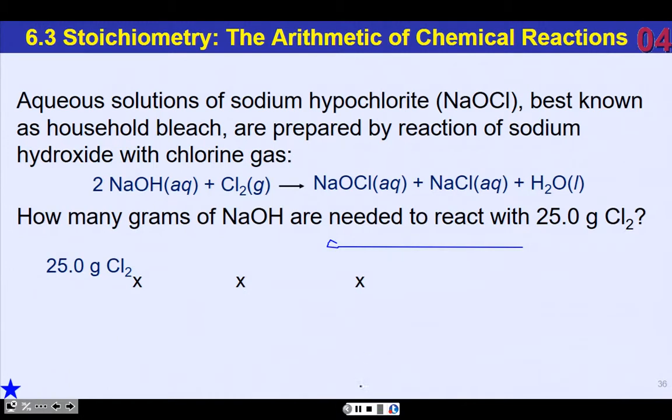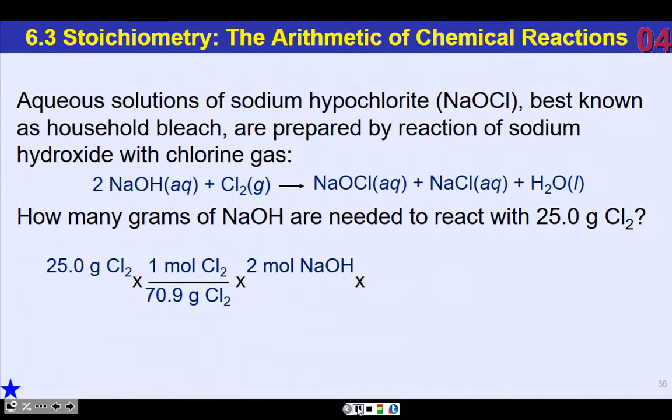All right. So let's follow the steps. Starting with your 25 grams of chlorine, we're going to need to determine its number of moles. So the number of moles is determined using its molar mass. And for chlorine, 1 mole of chlorine should be, think about it, look at your periodic table, twice chlorine's atomic mass of 35.45, which should give you 70.9 grams of chlorine. And then from that, we're going to be able to use a mole ratio. With the moles from the balanced equation, we have 2 moles of sodium hydroxide that are going to react with 1 mole of chlorine. In other words, there's nothing here, so we interpret that to be a 1.